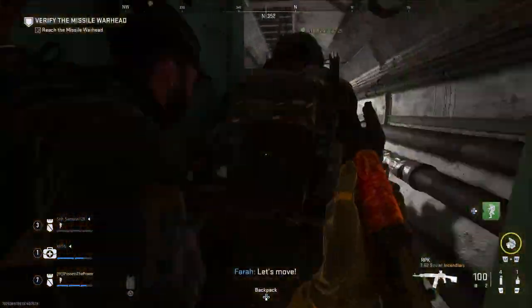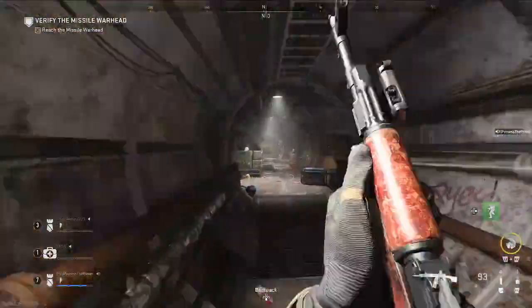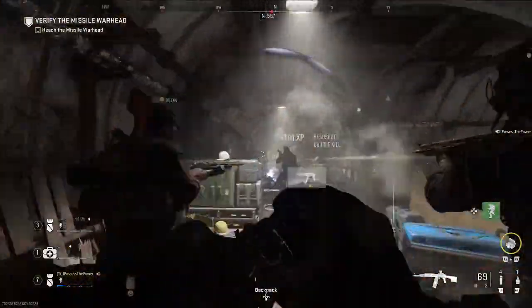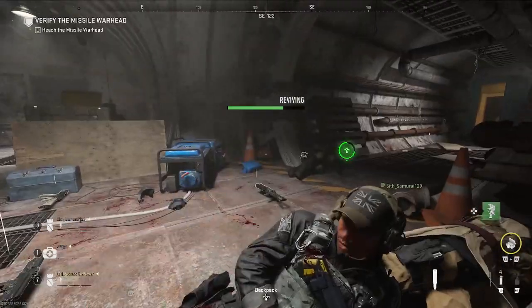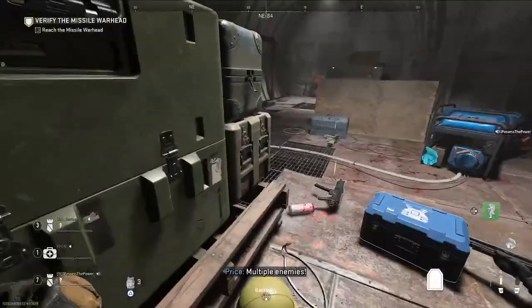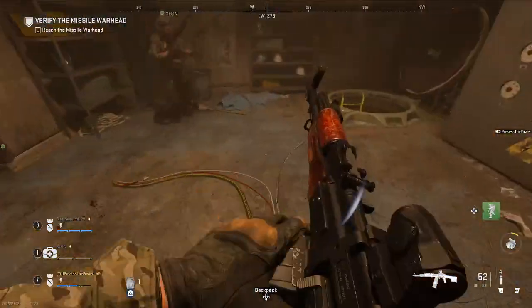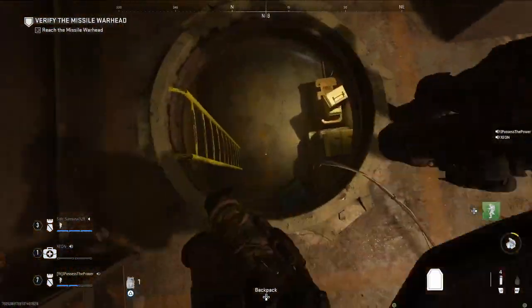And then straight away we are into another tight hallway with a firefight. I suggest making sure you have armor and munition boxes, and this is why we have our grenades and flashbangs, just to make our way through these tight choke points. You do get riot shield enemies in some of these, so just be careful.